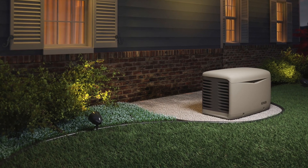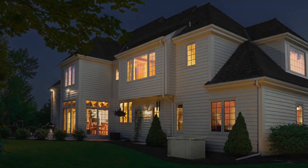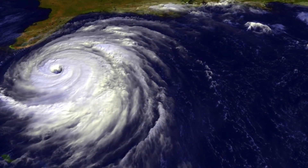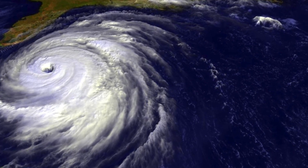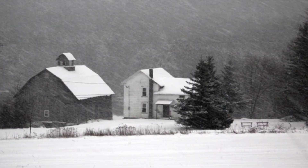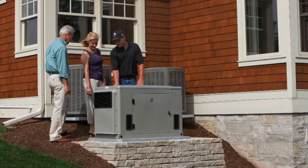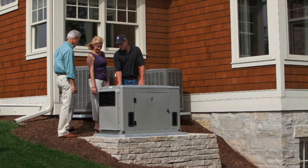An automatic generator is a big investment in your home and your family's safety, and it takes time to make a fully informed decision and then have the generator system properly installed by licensed professionals. Don't purchase generator equipment or installation services when you are in a panic. A standby generator cannot be installed overnight when there's an impending hurricane or nor'easter. Purchasing the last generator off the shelf at the big box store as the storm hits is likely going to be an expensive mistake. Plan ahead, listen to the advice of the experts, and make your decision with a long-term view in mind, and your standby generator will protect your home and family for many years to come.